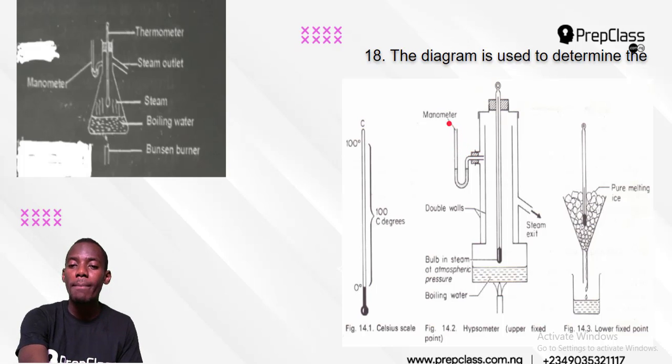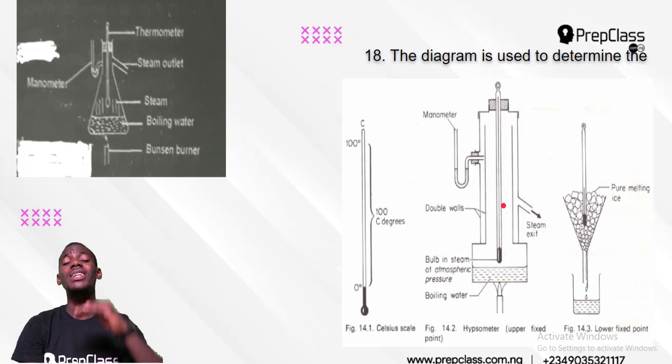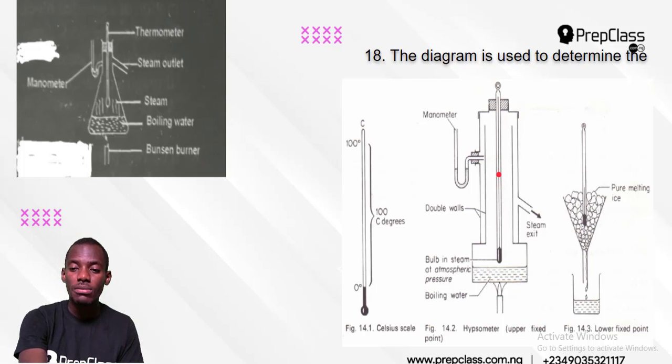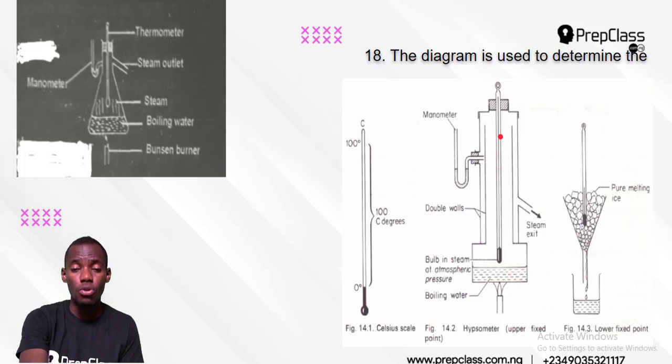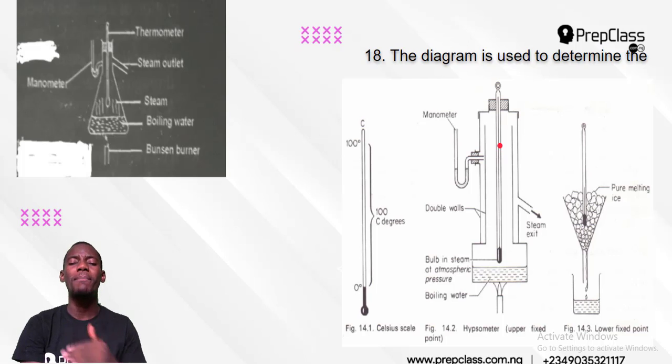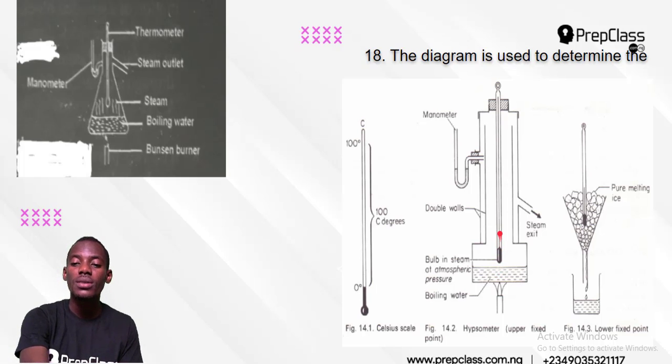So that's why we have a manometer here. You know, manometer is used for pressure. Then we have here steam exit. As the water boils, it can exit also through this steam exit. So this is used to measure the maximum or the highest temperature scale on this new thermometer. Now I have a new thermometer. I don't know where I will put my 100, so I can always know by the ipsometer. It will give me the guide of the maximum point. It will show readings on this thermometer where the maximum point will be when this water boils. So I'll now know where to put my 100 degrees Celsius mark on the new thermometer.